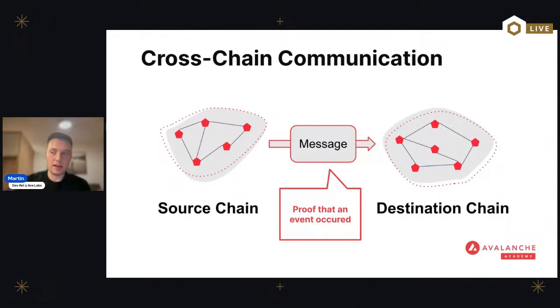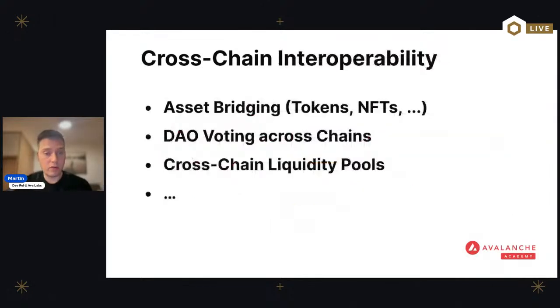And you get a bridge token on the other side representing the right to claim the original token on the source chain, right? Nothing else happens in bridging. It's just a simple message, because tokens can't really cross the borders of blockchains. It's always just a message that something has either been deposited or burned in another chain, and therefore you have the right to receive a new token on the destination chain. So we can do asset bridging, we can do DAO voting, we can do cross-chain liquidity pools. We can make services available, all kinds of things, if we can solve for this little thing of sending messages back and forth.